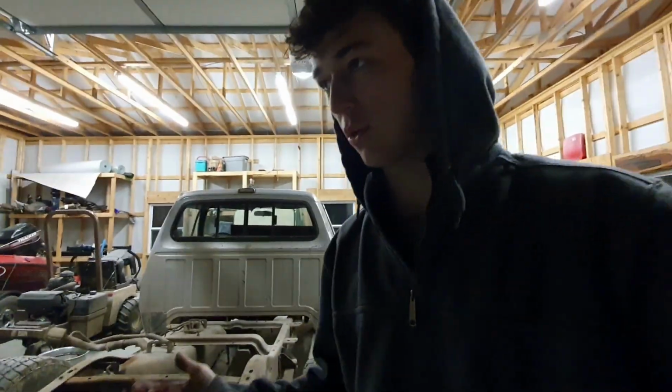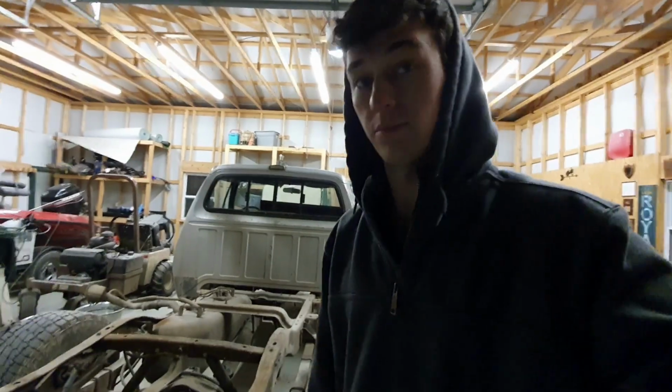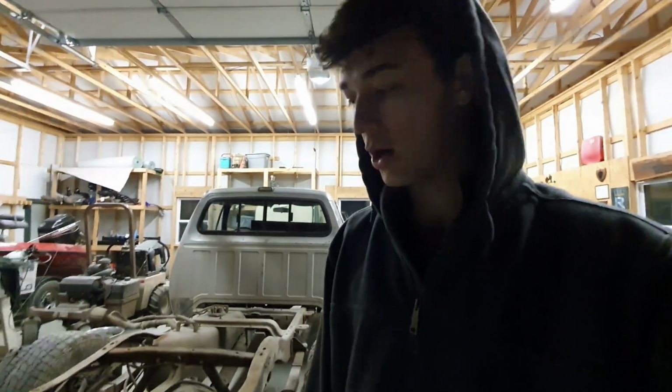Unfortunately, I didn't get to wash it. Somebody came by with detail stuff, and I talked to them for a little bit and discussed what we're gonna do with the vehicle that they brought.